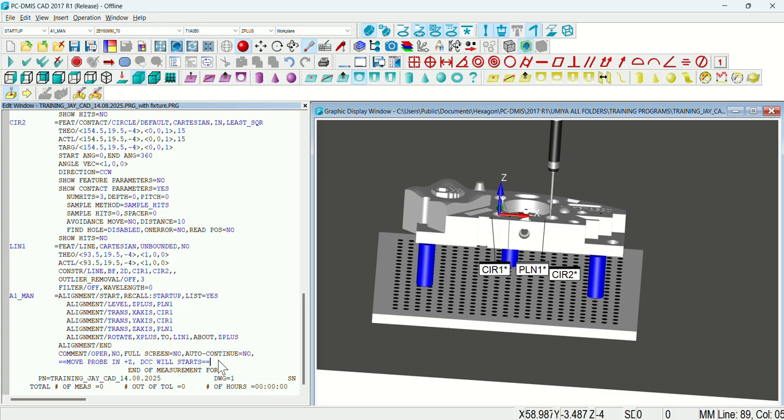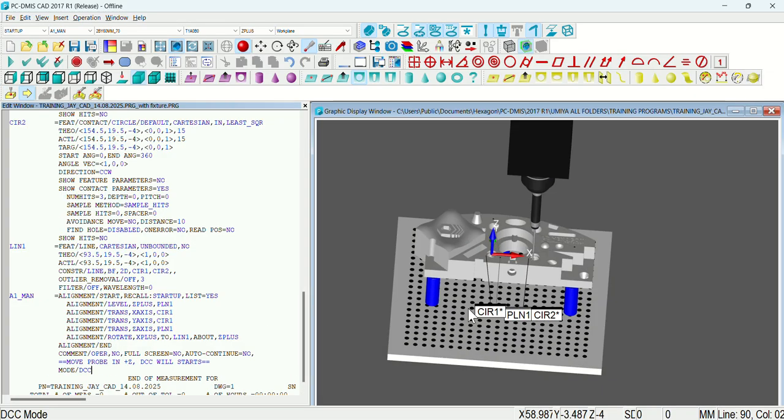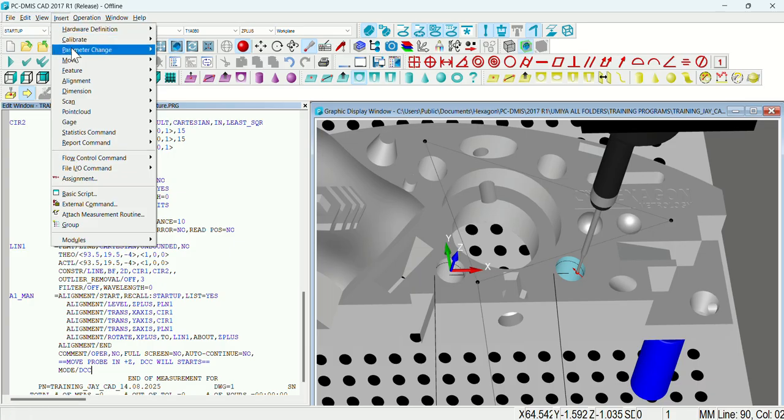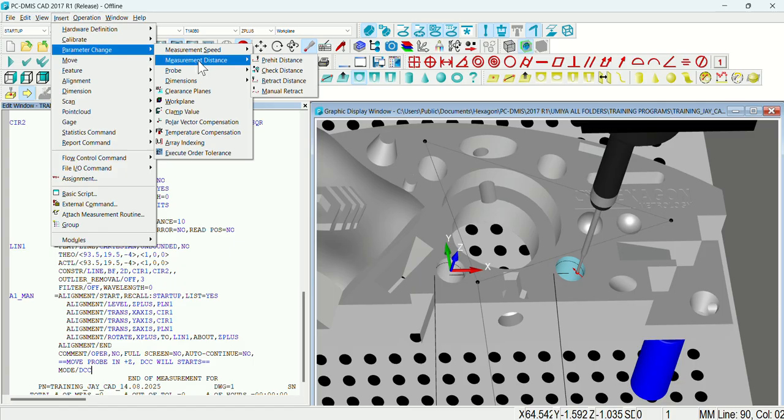After this you have to select the DCC mode, because from here everything will be automatic. So click here DCC. According to the size of the hole, we have to give the preheat and retract dimension inside our program. So go to Insert, Parameter Change, Measurement Distance, Preheat and Retract.